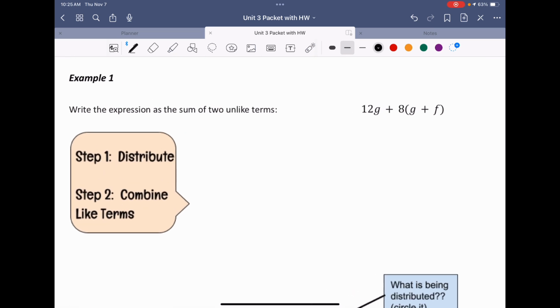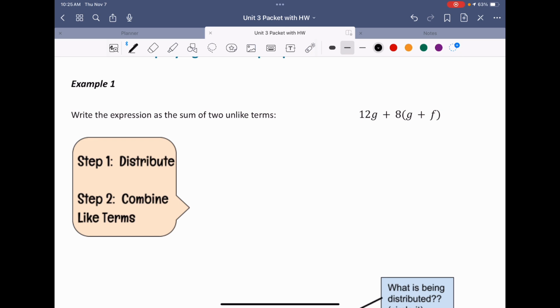So the first step I always need to do is, if there are parentheses, like the parentheses that I see right here, I have to get rid of those parentheses before I do anything else. Just like our order of operations, parentheses are grouping first. In order to get rid of the parentheses, I use the distributive property. The distributive property will get rid of or cancel out those parentheses when you multiply that number and the sign in front into your parentheses.